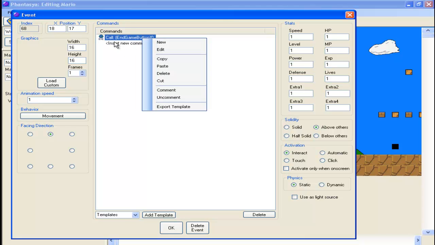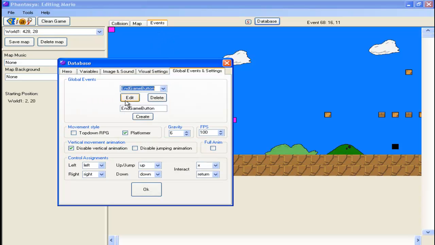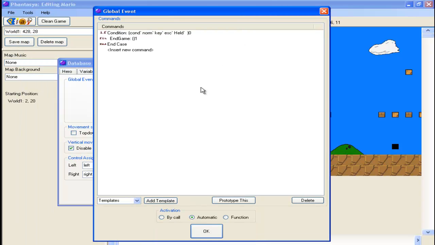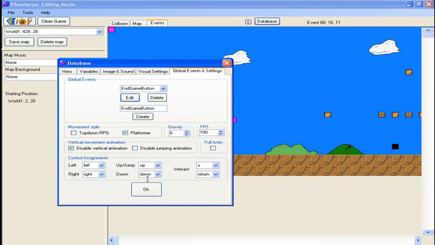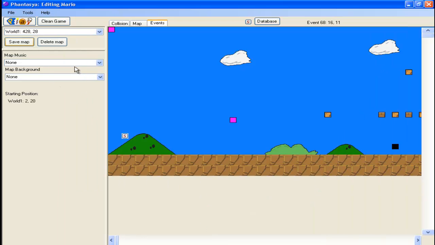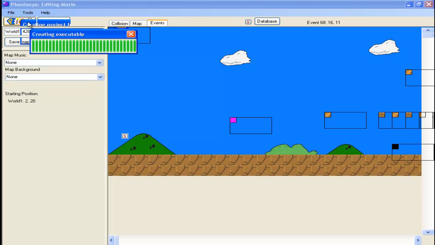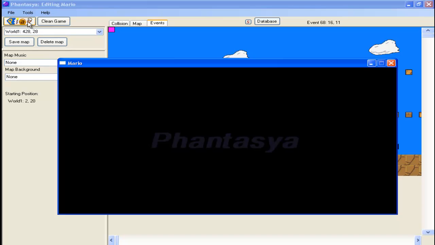Now, once we do that, the game knows to make the event call the global event that we declared globally. Once we do that and set it to by call, if we set this to automatic again, save and play, this will have exactly the same functionality as using a local event, just like we did last time, but lets you use the code in more than one event if you so want to.